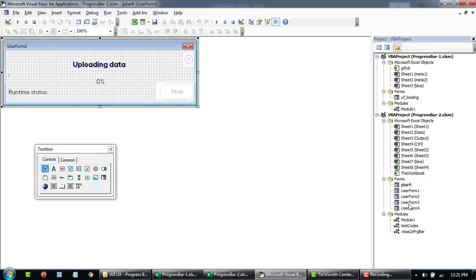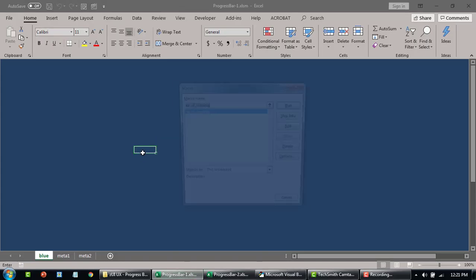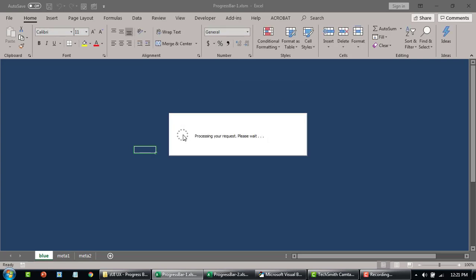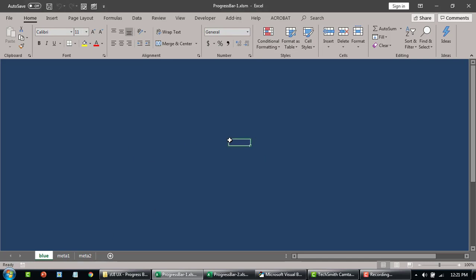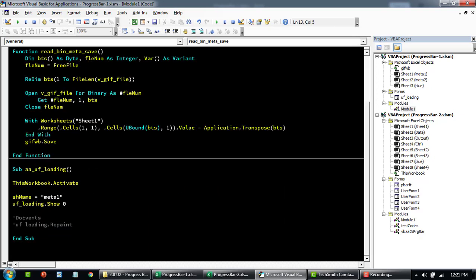Okay, now coming to the last part. This is a simple progress bar. If you load this up here, it basically just loads based on the metadata in this, or you can directly download any GIF image and then load it.